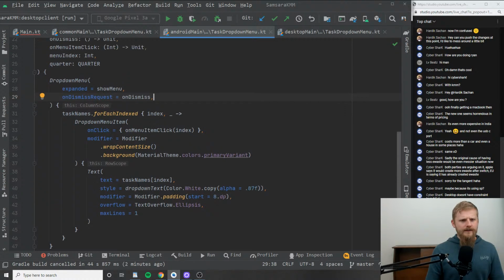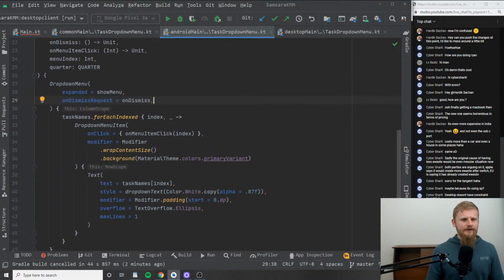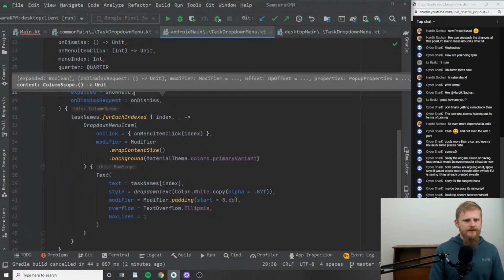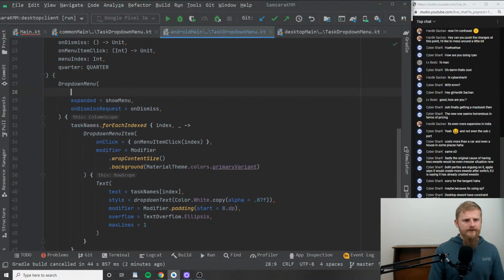Okay, so there's some kind of padding going on. I wonder if this... No, it wouldn't be that. That's just padding for the start. Can this thing have a modifier? Maybe if I set the modifier of the drop-down menu, that'll work.